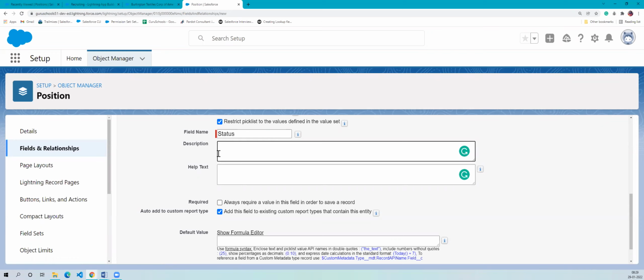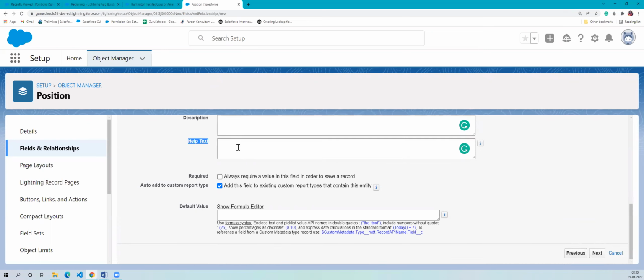Now I will leave it blank because this is my demo org, and I'm not going to use it after this batch, because this particular demo org I have created only for this batch. Okay, now second is help text.